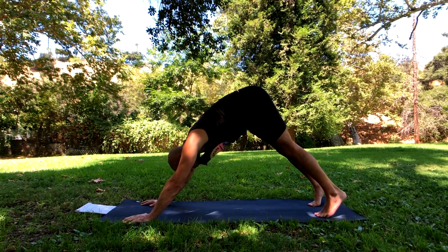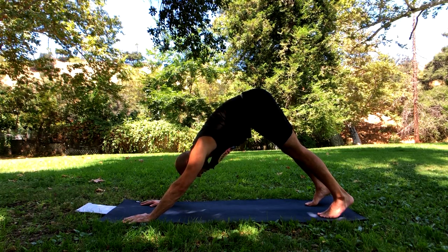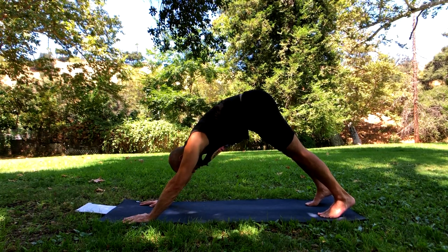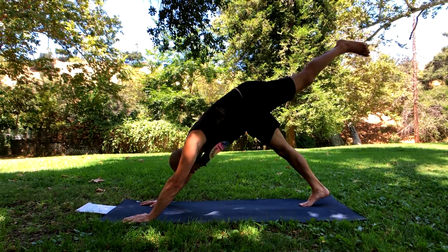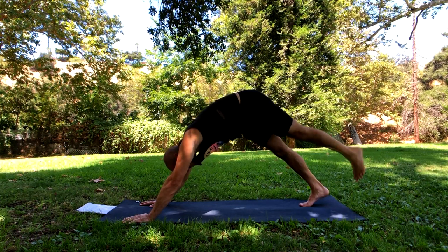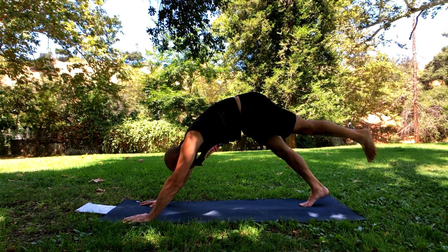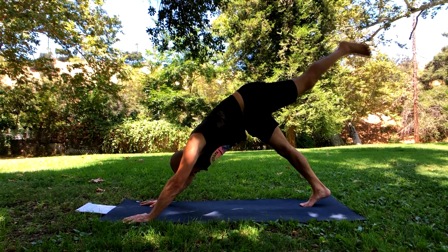But try to stick the butt up, your seat bones up to the sky. Try to bring your chest toward your thighs. Push through the shoulders and drive the heels down. Good. Now that we're in this position, raise the left leg up and down. I want you to do 10 of these where you just pulsate your left leg up and down. Try to drive it up higher each time. You don't have to go all the way down. Just try to use this as a dynamic stretch.